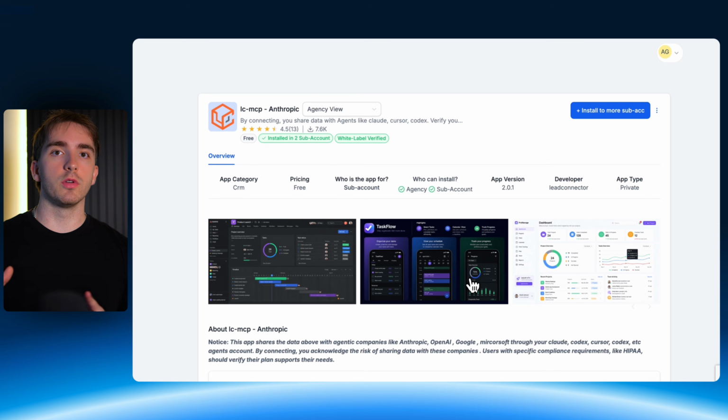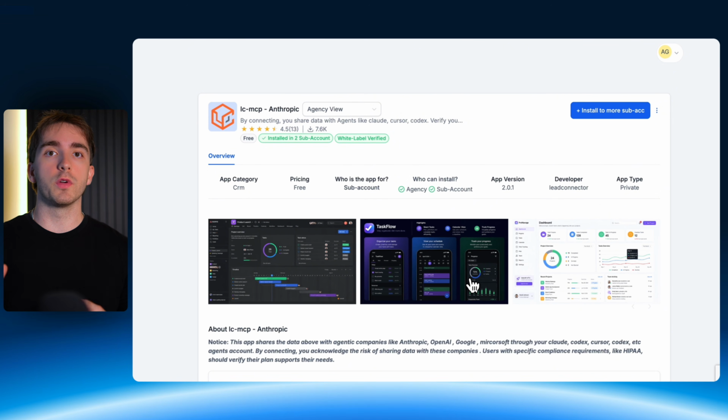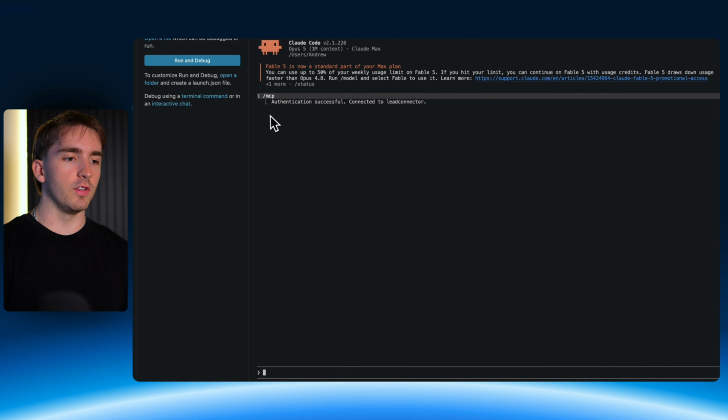Quick tip, decide whether you're going to use this inside of the Claude interface, like typing like we just were, or if you're going to use this inside of Claude Code first. You can really only have one connected at a time, so make sure you just determine which that's going to be and then connect to the right one. And then you can see right there, our authentication has been successful.